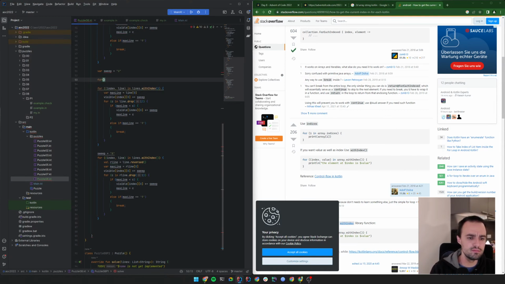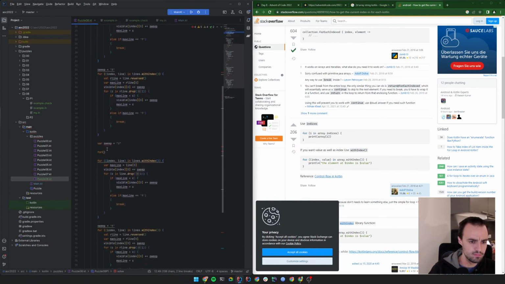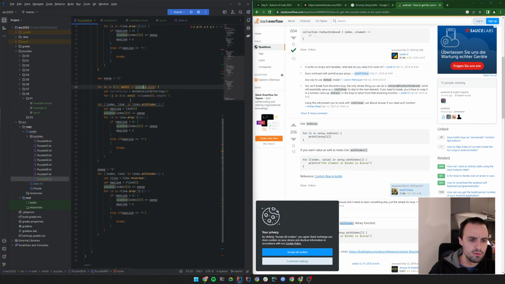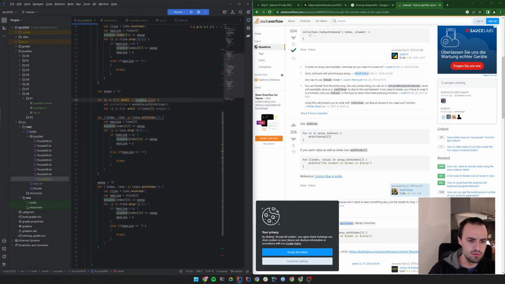So we'll create our index loop. Basically, we can reuse this stuff here. For an index loop, we can actually use the visible here.